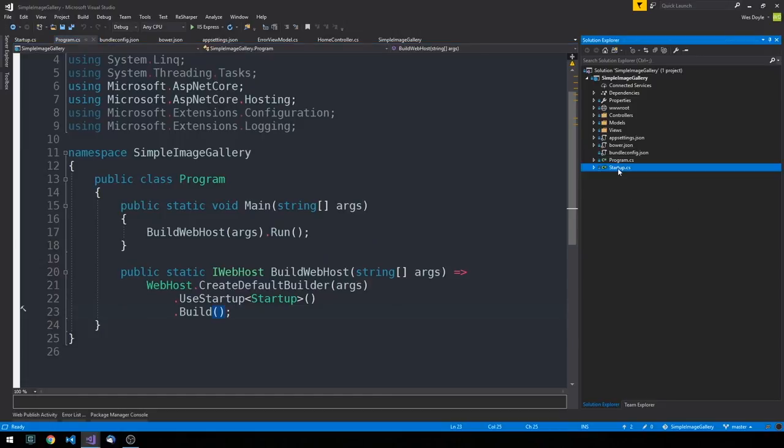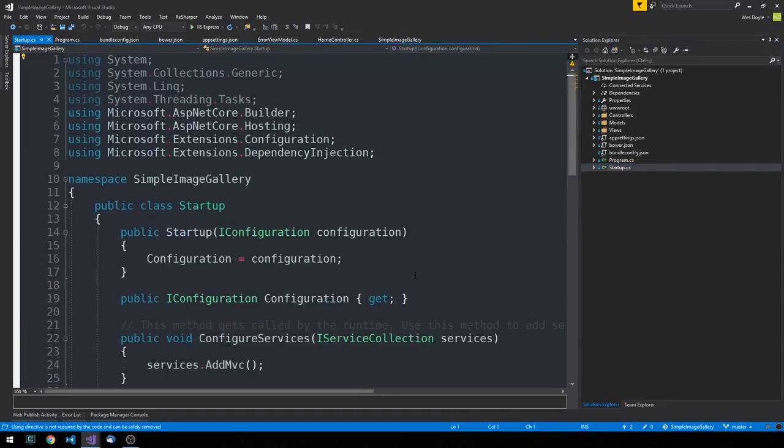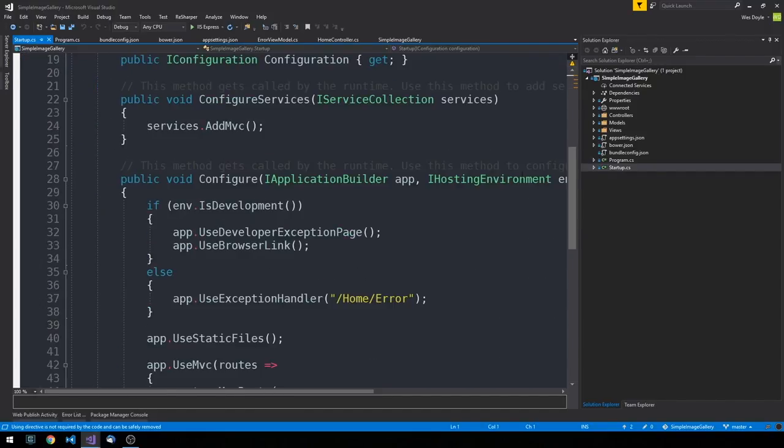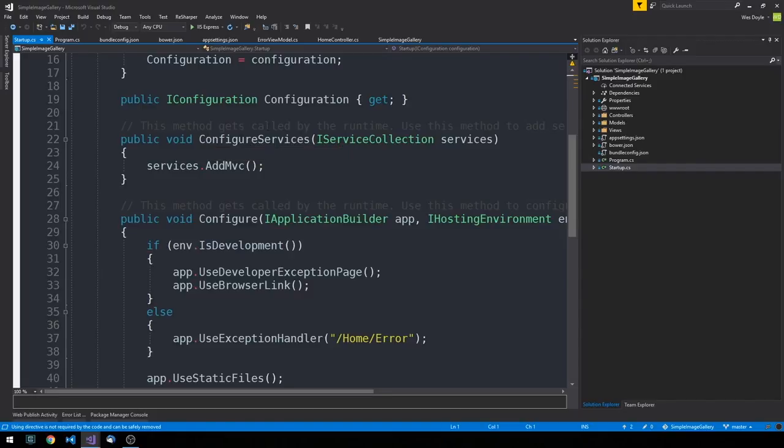And then if we take a look in our startup.cs class, and we scroll down a bit, you can see that we have the constructor here, and then we have this ConfigureServices method still. This will be where we register services for dependency injection into our controllers, and we'll have probably just one or two simple services for this series.